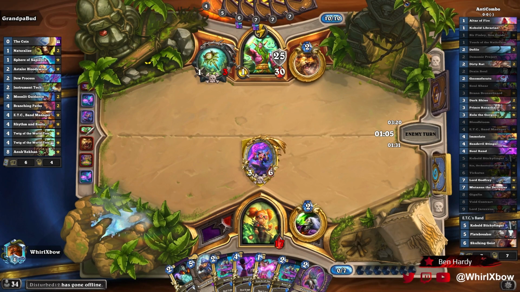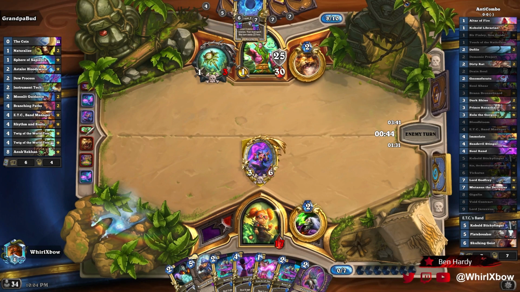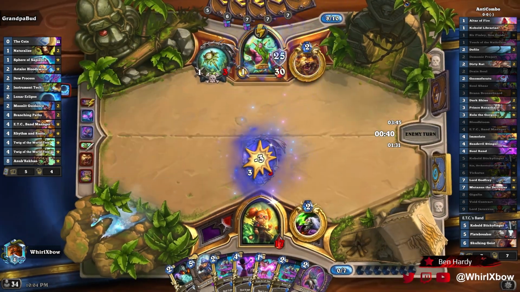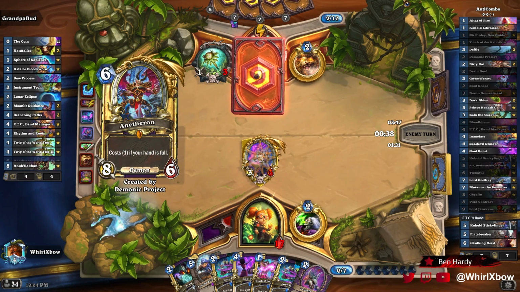This is fun. This is fun. I'm gonna Sticky Fingers his weapon next turn. This is what you get for eating my E.T.C. that had my Platebreaker and my Skulking Geist. The problem is if he still has the Jade Idol in his deck, I still just lose. So I don't actually have an answer to that one. Unless, I mean, to be fair, I guess I could hit Alter into it, but he actually managed to play all of his cards. That is surprising.